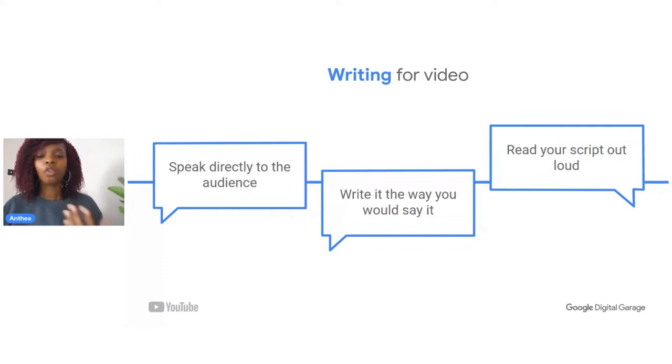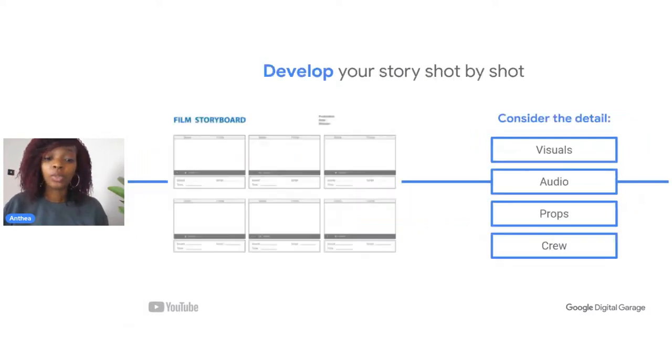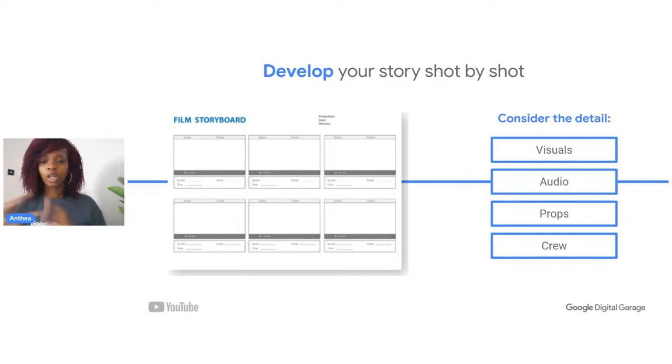Once that's clear, you'll know roughly how much footage you need to shoot and what shots you need. And if you're doing a voiceover, be sure to shoot some extra footage to account for pauses in the dialogue and maybe visuals that don't end up making the cut. A good way to do that is to use storyboards. Storyboards are a really great tool to plan out how you want to use your video.